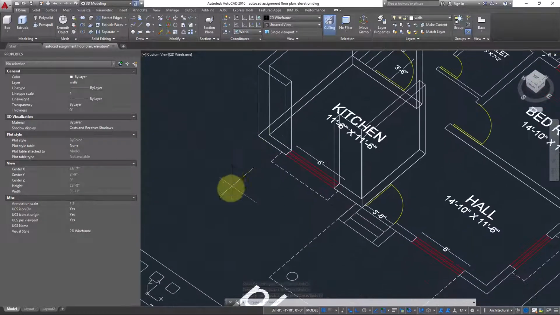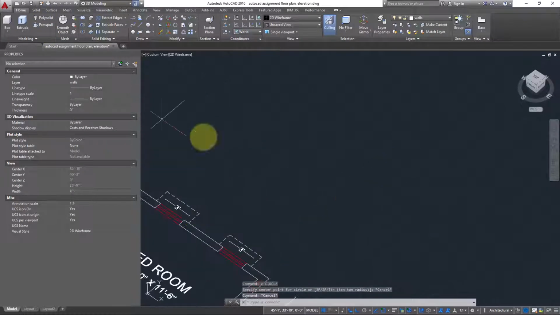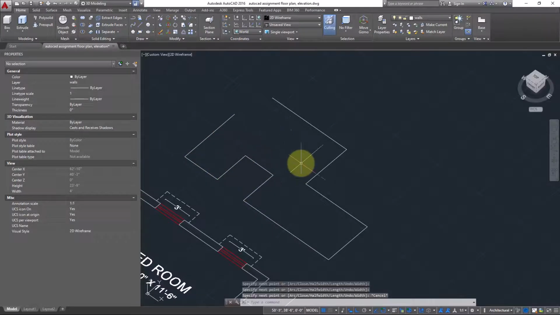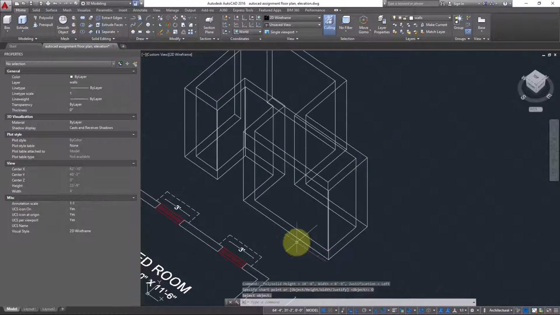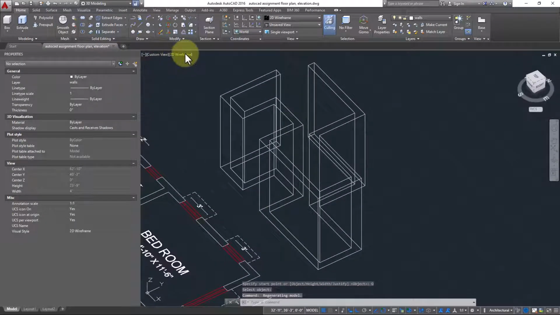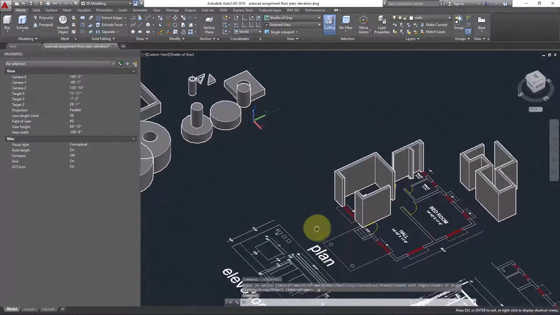Next we have one more option in Polysolid, which is object. For example, if you have any object made with a polyline, even one you create with PL like this, and you have a whole plan like this with polylines, then on one click you can create the walls. How? Polysolid, this time I will select object, click here and click on the object, boom, done. Your walls have been created at once, but it should be a polyline object, all right. So that's all.